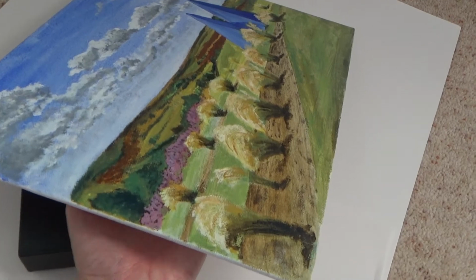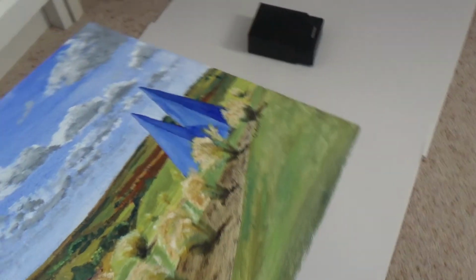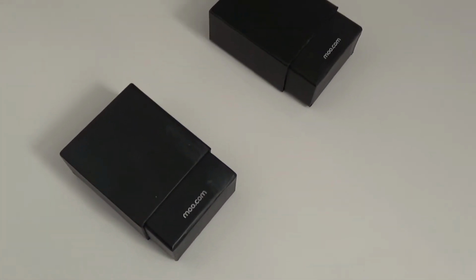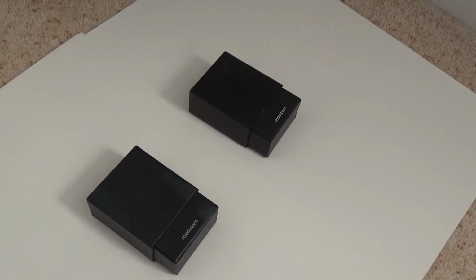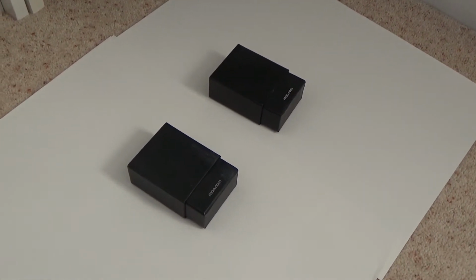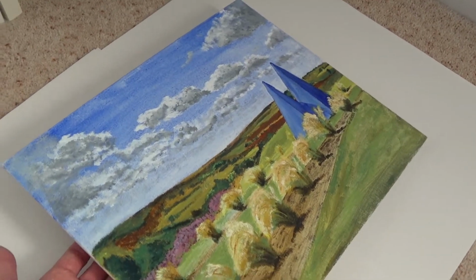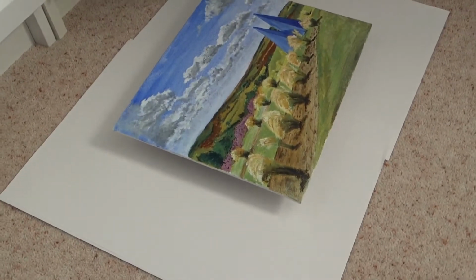I'm hand-holding the video. Okay, I needed two hands to pick that up. These are two little business card holders that I have kept forever in my photography case, thinking I'm sure they would be useful for propping up things that I'm photographing, because you always need little bits and bobs just to maybe tilt products and things when I was doing that.